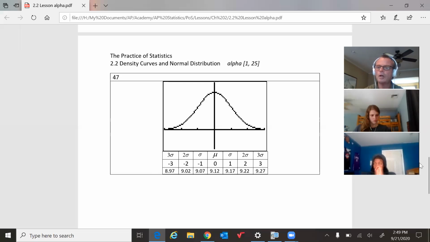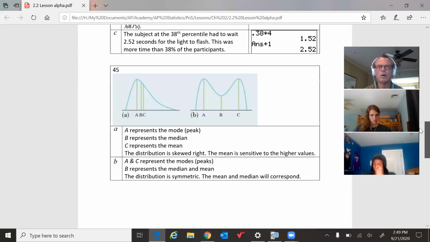So we're going to go back to 45, which you didn't do. I just want to show this to you. There's 2 pictures. We don't really care about picture B. They're talking about mean, median, and mode. And you learned this at ETR. The mode is the data point that repeats the most. So this thing peaks at point A. But what about B and C? Which one is the mean and which one's the median? We talked about this last week.